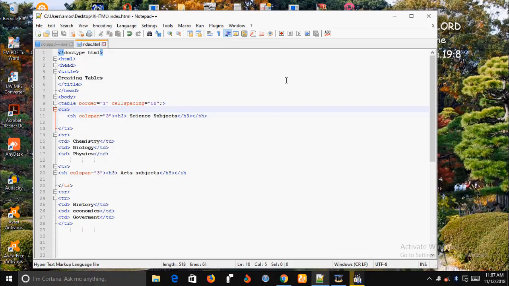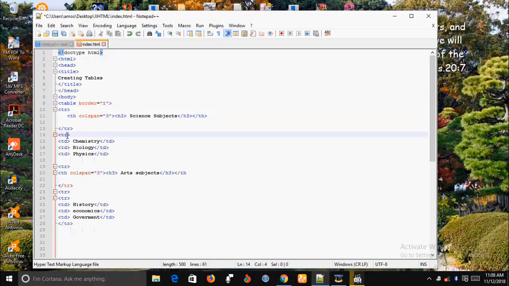Now let me introduce you to the tag used for an unordered list. Let me remove this cell spacing. Okay, now the tag for unordered list is UL.